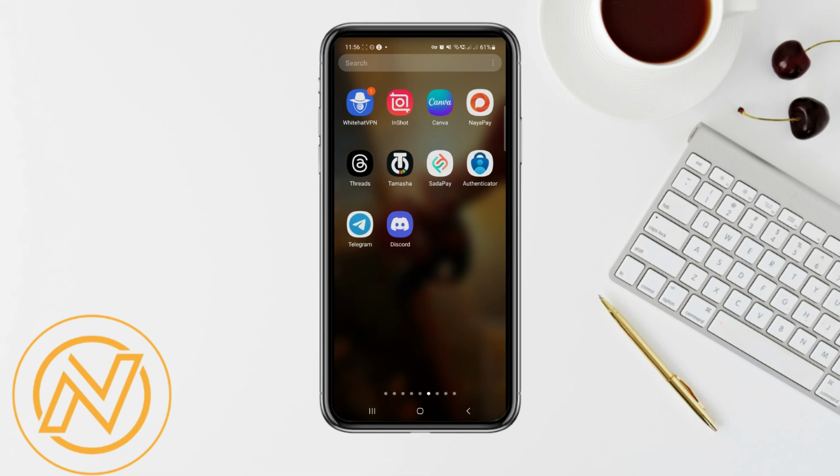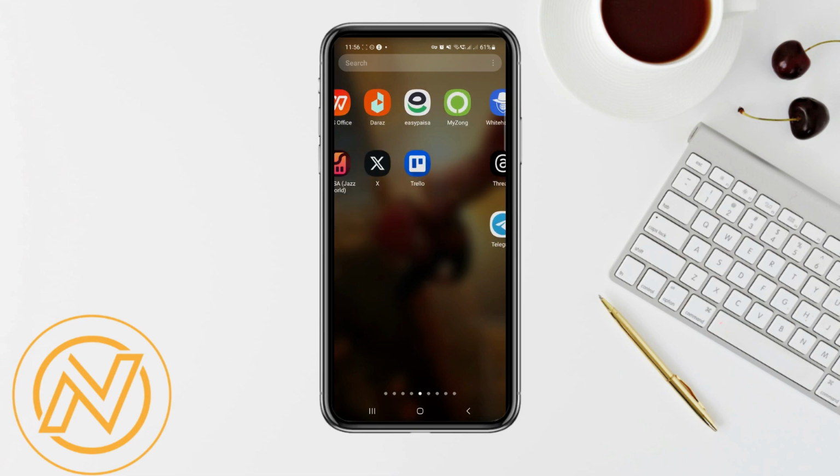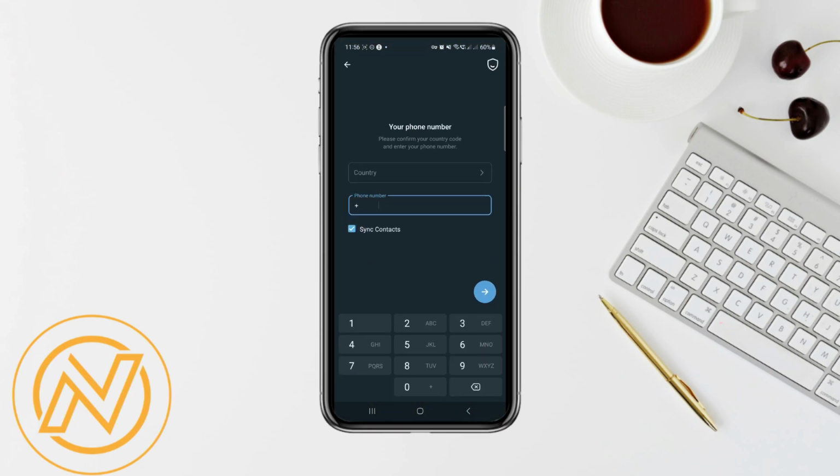So what you can do is simply open up your Telegram application, or you can easily create an account through the Chrome browser. So what you have to do is just simply type in telegram.com, and you can just simply create an account through that, or you can use it in an application if you have installed it.